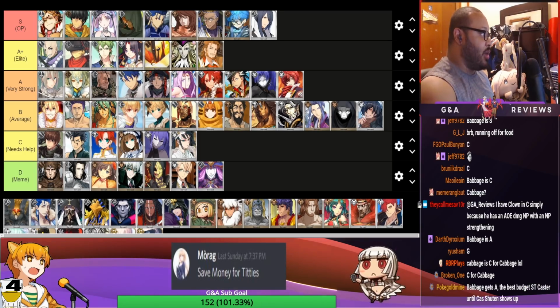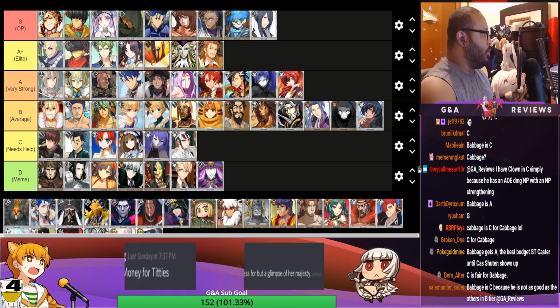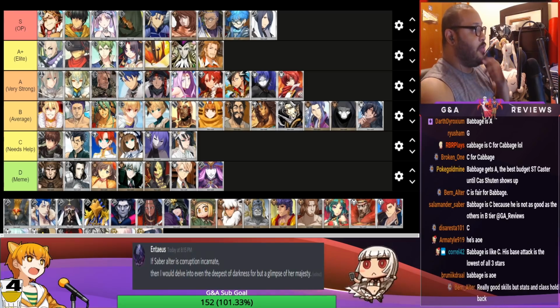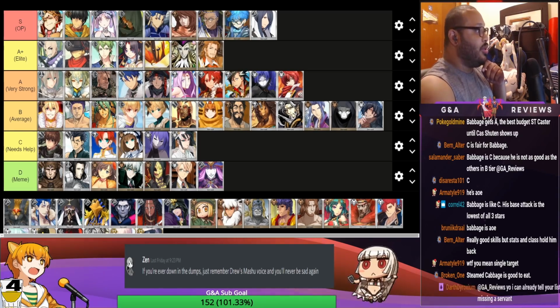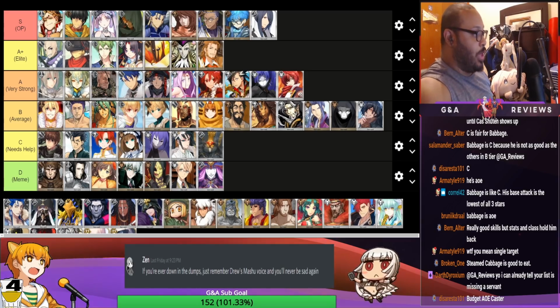His damage is still not great, but he does have some buffs. He has like a mini mana burst, gives himself invincibility, and he has an NP damage buff. He's a good AoE choice, but he has no NP charge. So I think C's fair. Yeah, budget AoE caster.